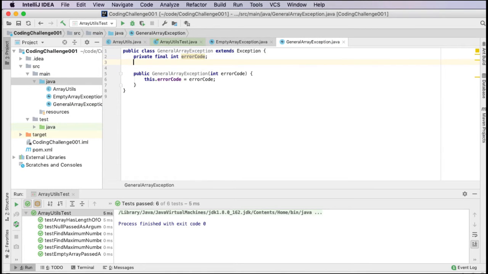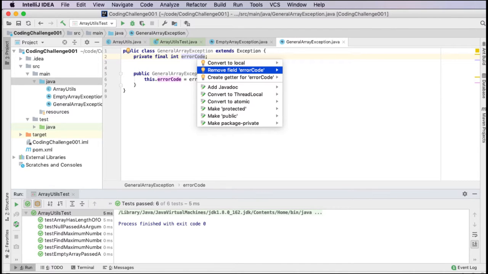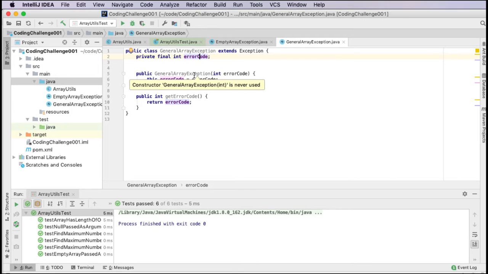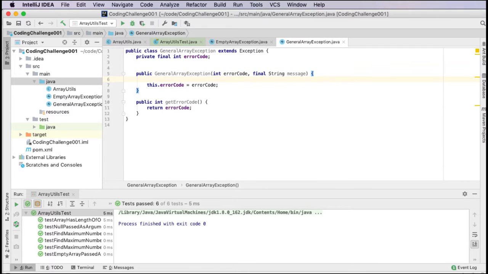And also add a getter for this field. And furthermore, we want to have a message here still, as an exception message. And also make this error code final.